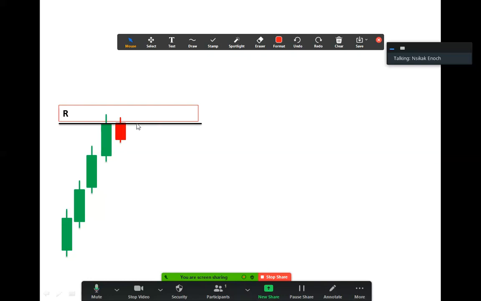Okay, there's a resistance at this level. That's why the market reversed after rising from the bottom. The market now reversed, so that means there's a resistance. You know, when you are trading support and resistance, the resistance is always at the top, while the support is always at the bottom.